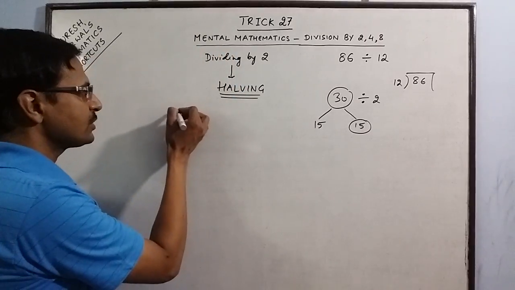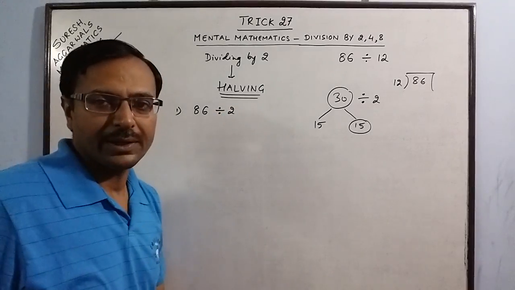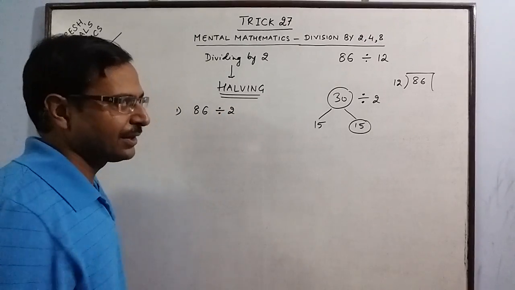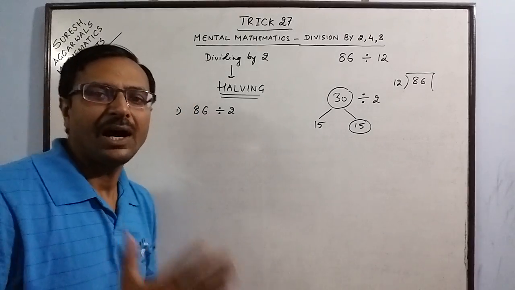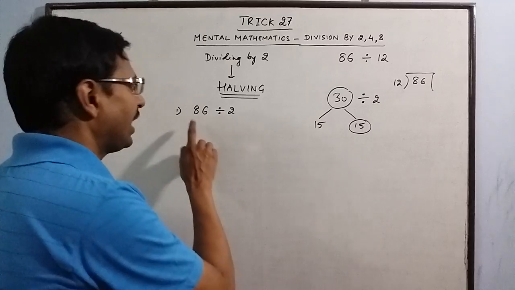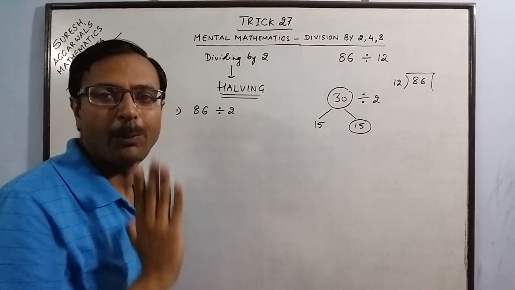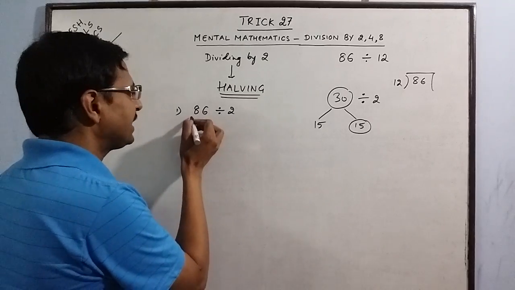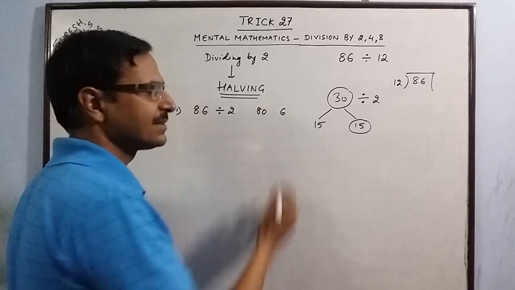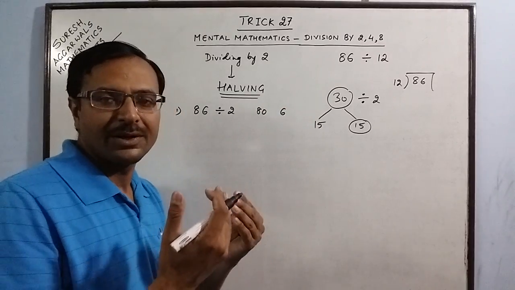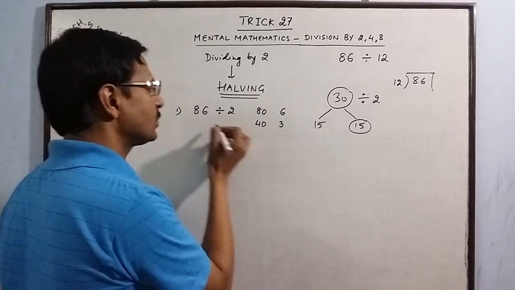Similarly, suppose we have the example of 86 divided by 2, and you tell a class 2 student to perform this division. He will start off like this, but if he knows that we have to just half the number, then for halving we have to speak the number by giving a pause in between. So I don't speak 86 as 86, I call it 80 and 6, and I just do the half of that number, which gives us 43. So the answer is 43.